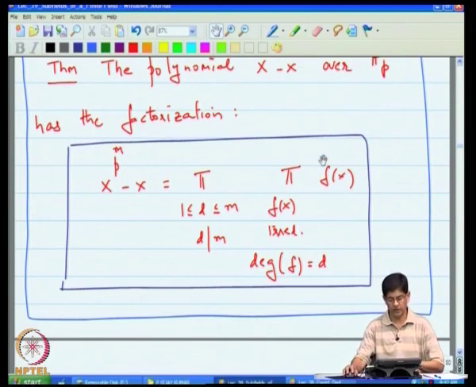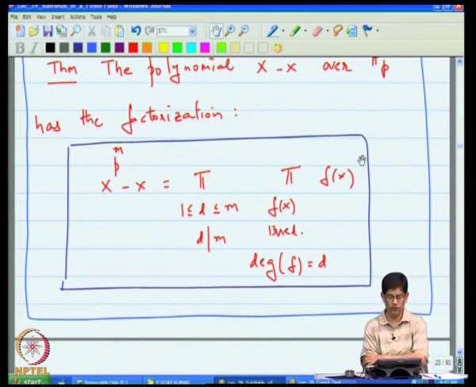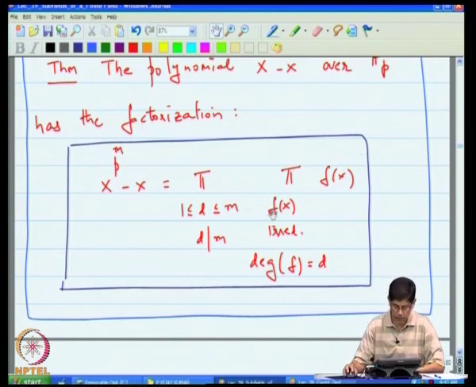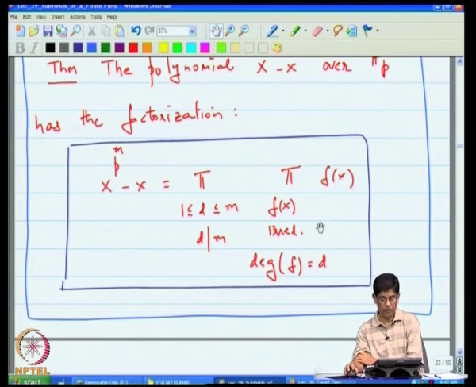Each of these f of x here is an irreducible polynomial. This is just saying that x to the p to the m minus x must be the product of a bunch of irreducible polynomials. But the interesting thing is that there is a lot of numerology in this, because every irreducible polynomial whose degree is d, for any divisor d of m, appears here. For example, m could be 12, and you would have all the irreducible polynomials of degree 6, degree 4, degree 3, degree 2, degree 1, all of them actually appearing in here. So, that is interesting.